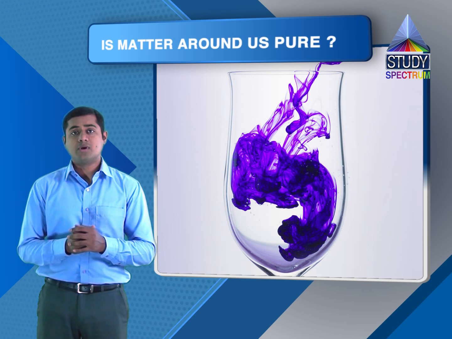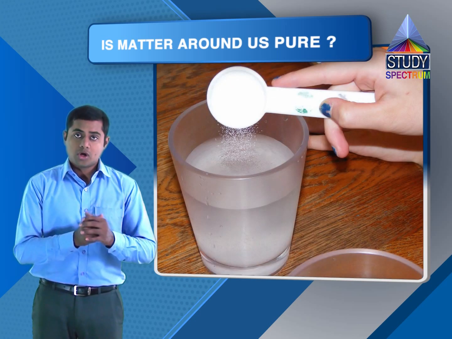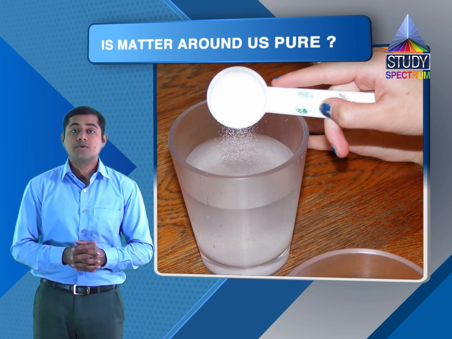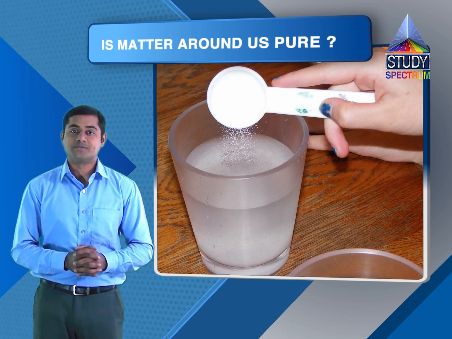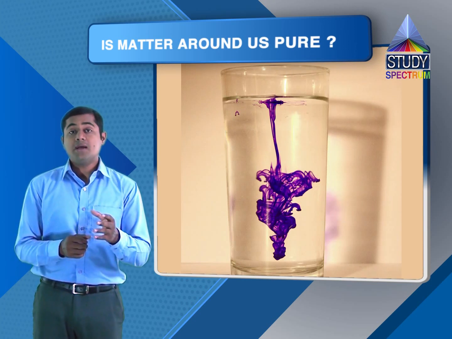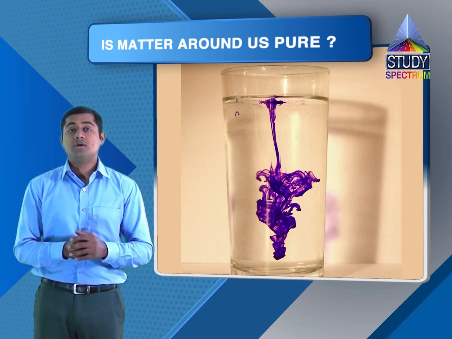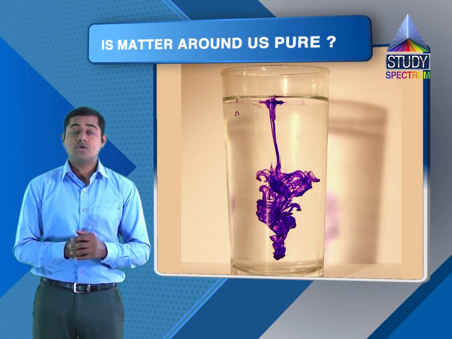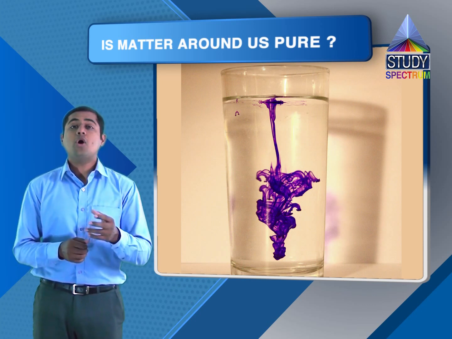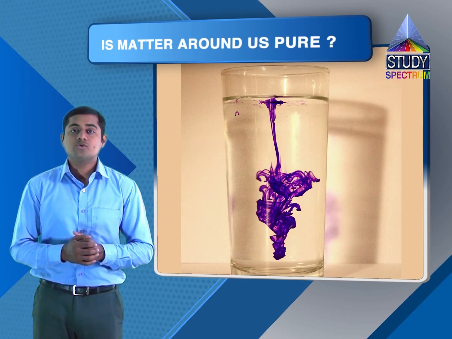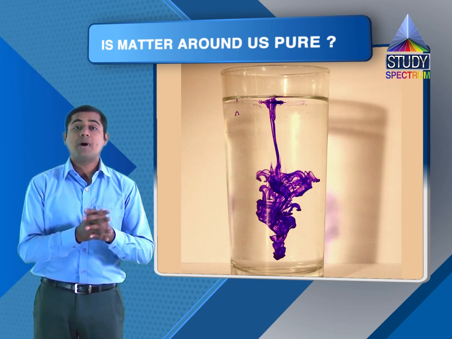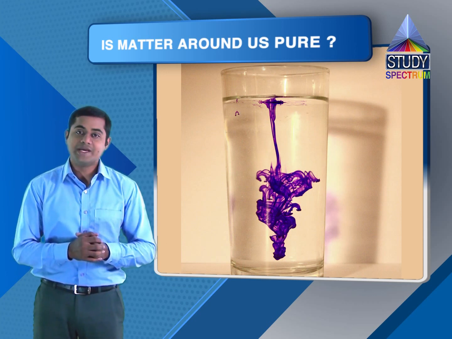There is another example of a solution, a salt dissolved in water. If we want to separate that salt from the water, we use the phenomenon of evaporation. But when we consider ink, dye may not be like salt, dye may be a volatile substance. So if we start evaporating it, if we start boiling the ink, we may not get the dye. So what is the process? How are we going to separate that dye, those colored particles, from the water content of the ink?